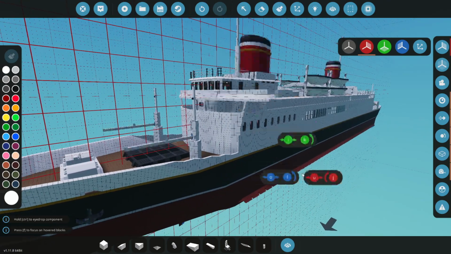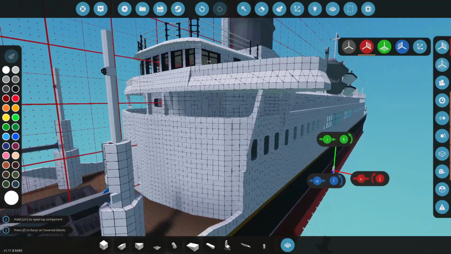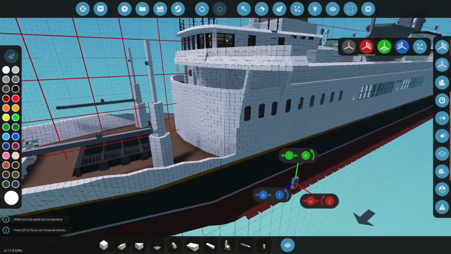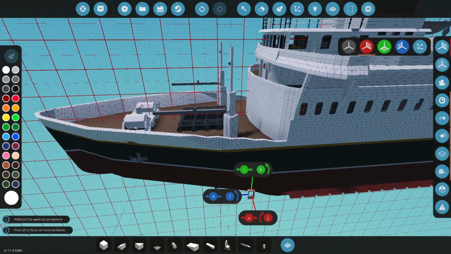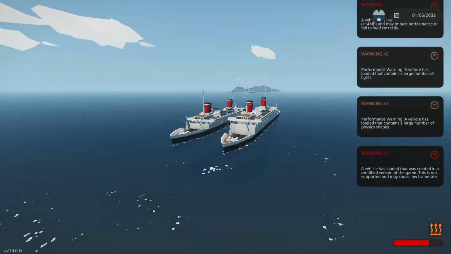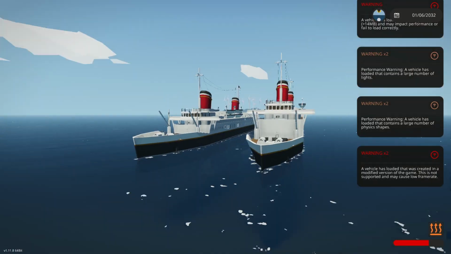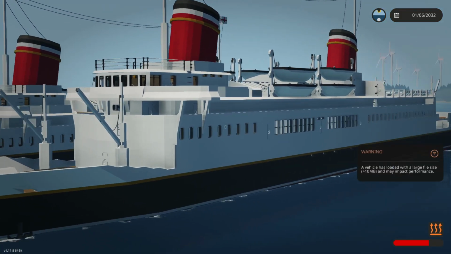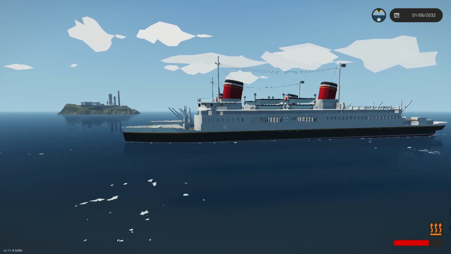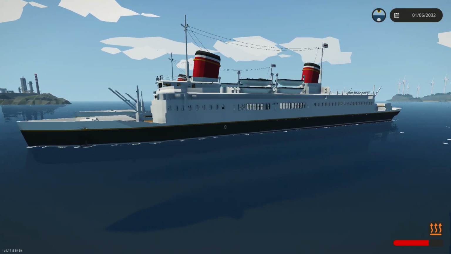So I think raising this up was actually a good idea. However, we had an issue before with buoyancy, and we are still going to have that issue right now. So let's go ahead and spawn this in and see what that looks like. Alright, so we got our normal ship on the left-hand side. That is with it being a little bit lower. And then on our right-hand side, we've got a slightly taller one. This looks a lot more like a ferry, I feel.